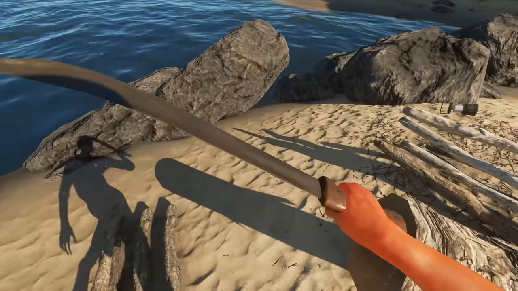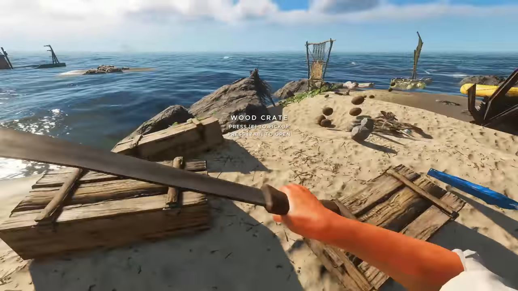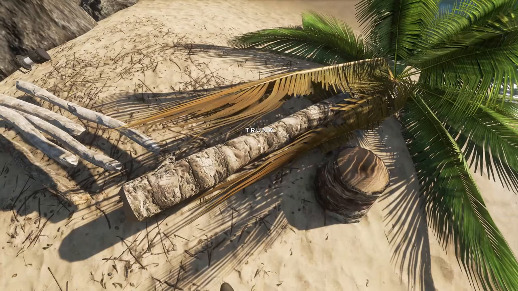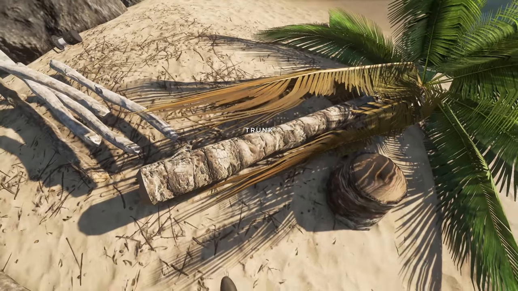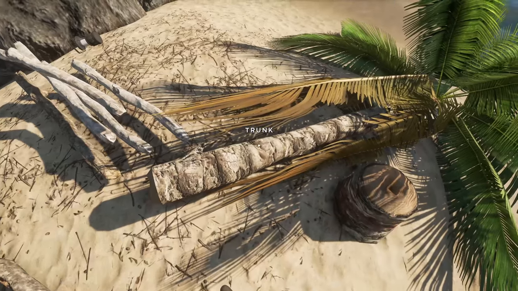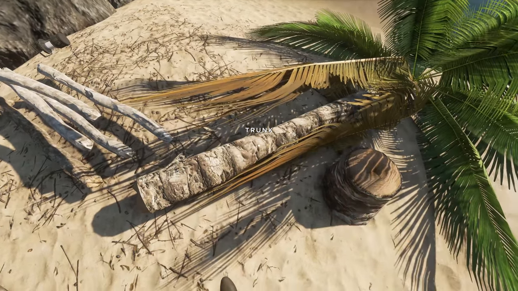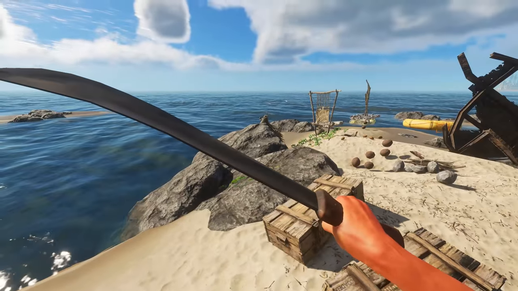So we're just gonna chop up some wood here and hopefully there's enough here. Yeah, we should have enough palm trees. I should probably craft an axe or something, right? Doing this with a machete takes forever, ages and ages. So I'm gonna throw a few pieces on there. I think I'm gonna burn out all my tools that I have on this island, and then we're gonna throw a couple pieces on that raft.